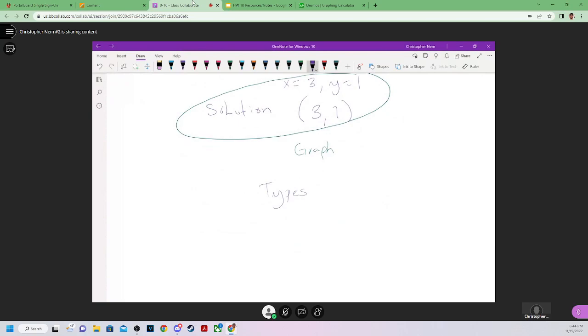Types of solutions. It's important I discuss this. If those two lines connect, like we saw earlier, we have the possibility that we have exactly one solution. The two lines meet at exactly one singular point when they cross. That is very important because our solution in this problem might be (3, 1), but that's still a single solution. It's an ordered pair in this case. It's the assignment x is 3, y is 1.